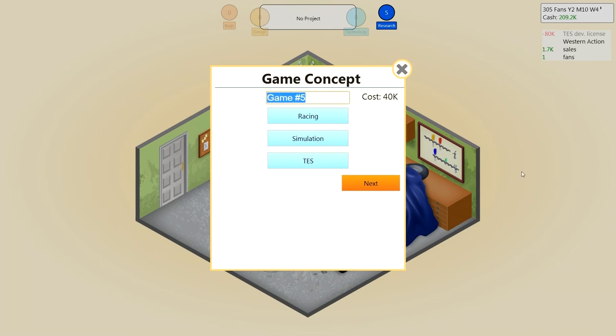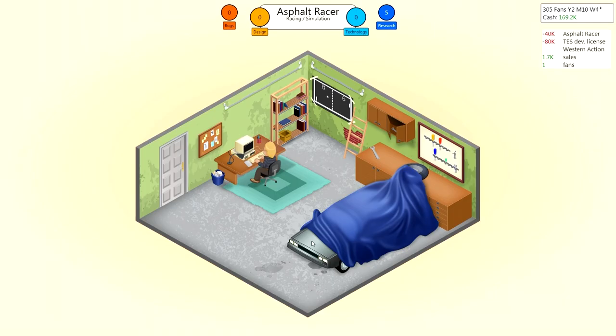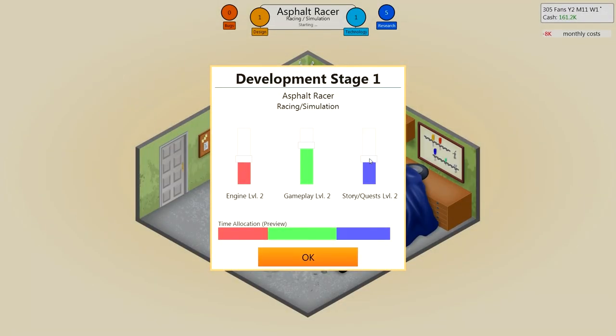What can we call this one? Let's see. Oh boy. Well, Asphalt Racer. There we go, Asphalt Racer, that'll do us. This is going to cost me 40 grand, I've already paid 80 grand for the license, so we'll have 2D graphics. This one's going to be expensive, but one presumes I don't have to buy the license anymore. Don't need story in a racing game, let's put the engine up a little bit, let's put the gameplay up even more.